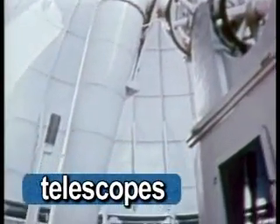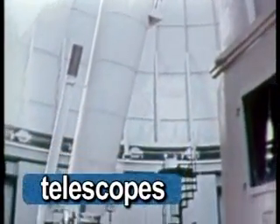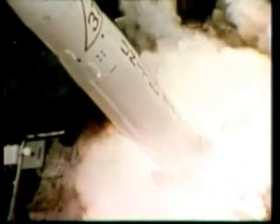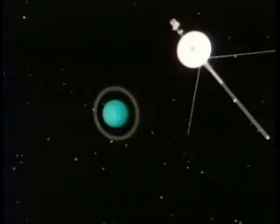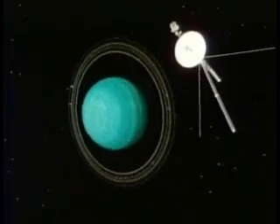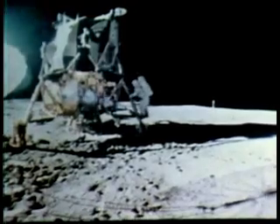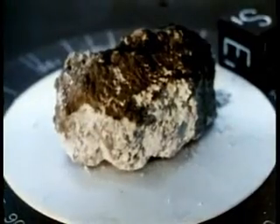Telescopes first allowed us to magnify our view of the cosmos, and then, with the development of rockets, unmanned probes were launched, armed with cameras and other instruments. Flying close to our neighboring planets, these probes have revealed secrets and given us more knowledge in the past 40 years than all we've learned in the last 2,000 years. We have also visited the moon, explored its surface, and brought back some moon rocks to study. This story of our solar system is based mostly on what we've recently learned.